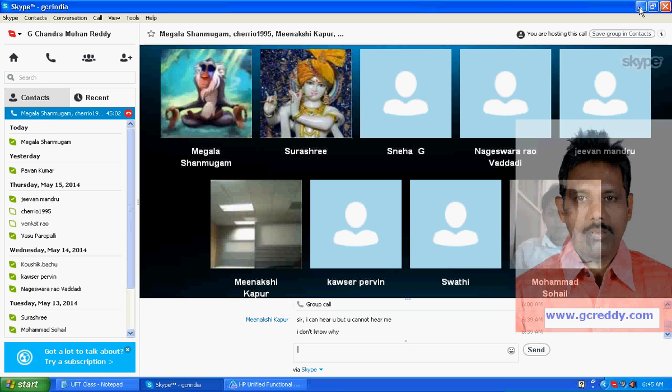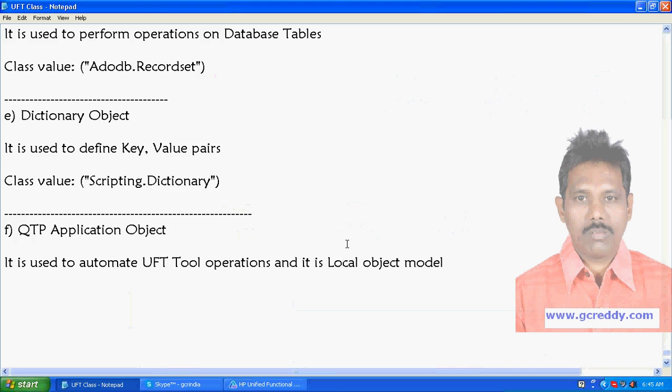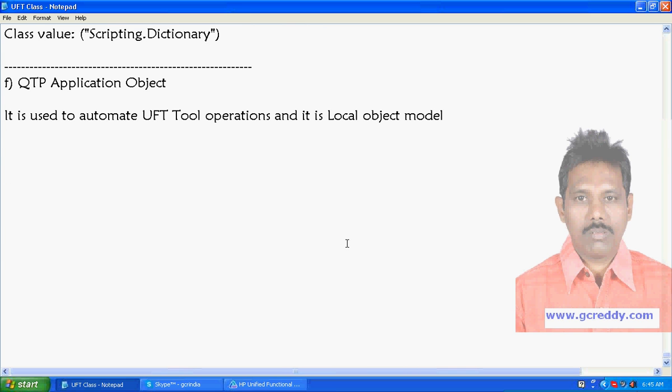Can you tell me, Sneha? Why QTP? It's used for only specific test operations which we want to automate.